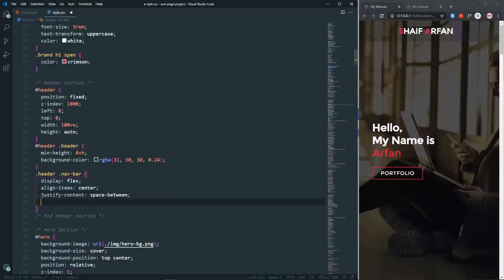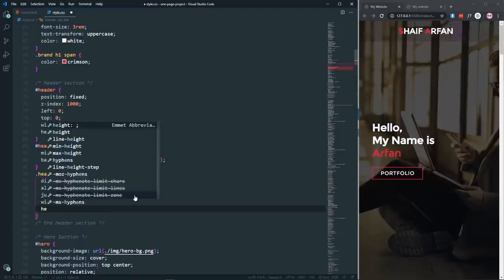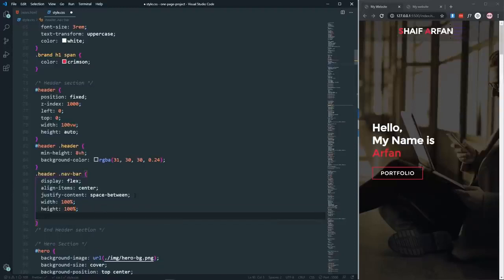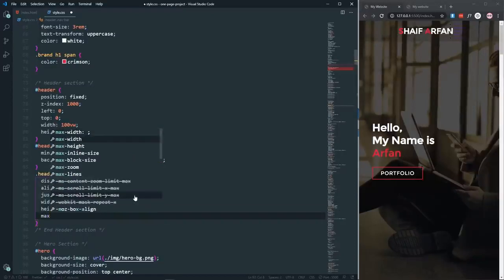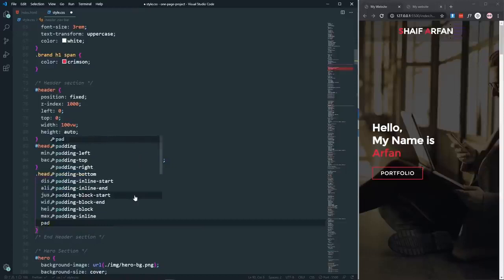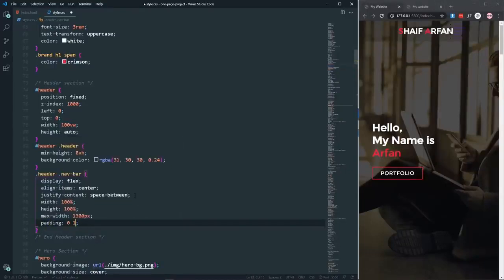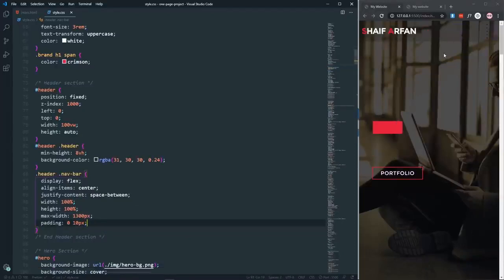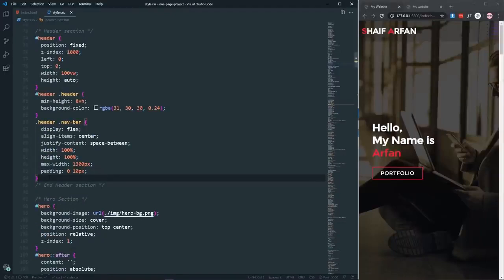Also make sure that width is 100%, height is about 100%, and max-width will be 1300 pixels, and also make sure that they have a padding of 0 and 10 for the left and right, and that's it. I save. Now as you can see, that's the space between, and that's our header width of 100%. So everything is going perfectly.